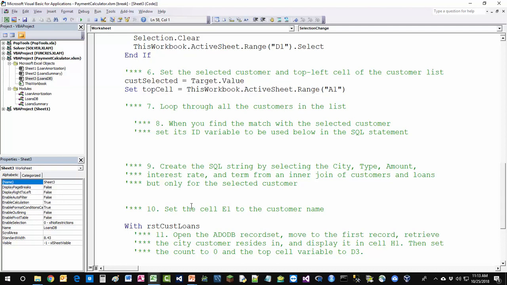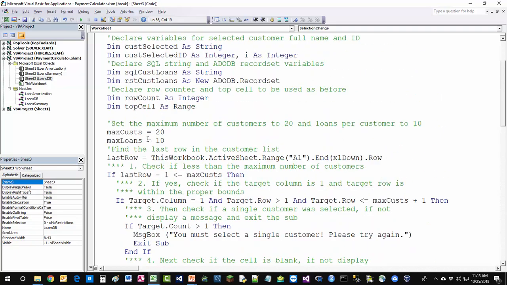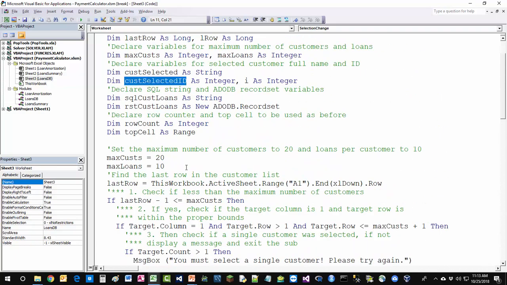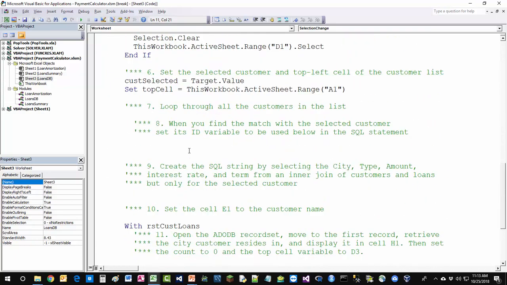Okay, so then what we're going to do is loop through the customers in the list, and check and find the match between the selected customer and the cost selected variable in the list that we are looping through. And once we do that, we're going to store the adjacent customer ID into an integer variable called cost select ID. So that's the next two steps as labeled here.